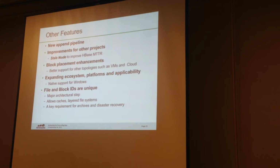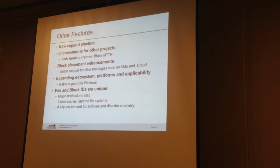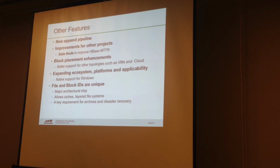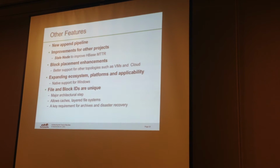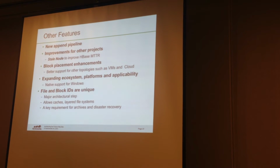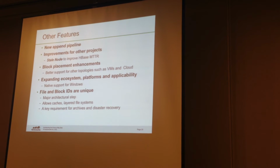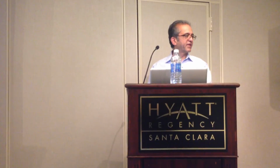So for example, there's something that HBase is often used to notice that a node has gone dead. HDFS normally takes 10 minutes before it will declare a node to be dead, and clients automatically recover with dead nodes. In the case of HBase, there are stale nodes that were still not marked as dead. So you introduce inside HDFS a notion of a stale node. For example, when a node does not report from a certain point, then we put it in a stale section, and so it will not be given out. Okay, and that's something pretty obvious that we should have done.